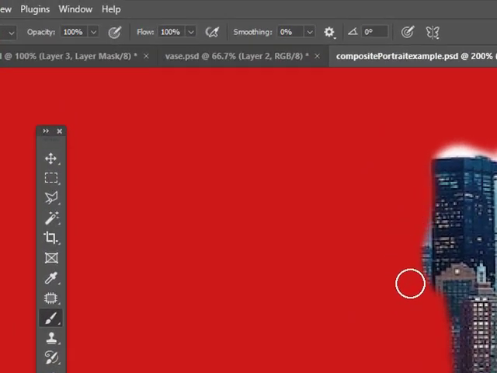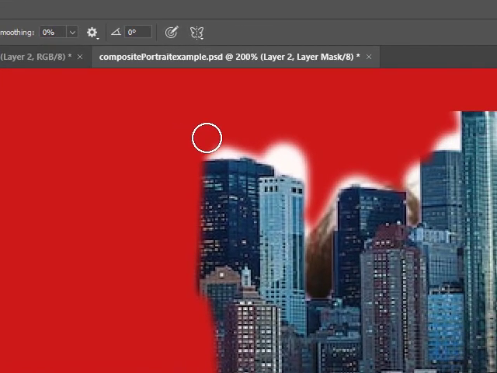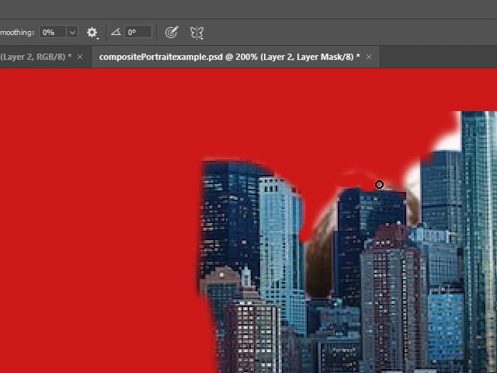It's a lot easier to do if you're doing this with a tablet. I'm doing it right now with a mouse, and so you just want to get right in and touch up all those little bits of white or anything that's showing.